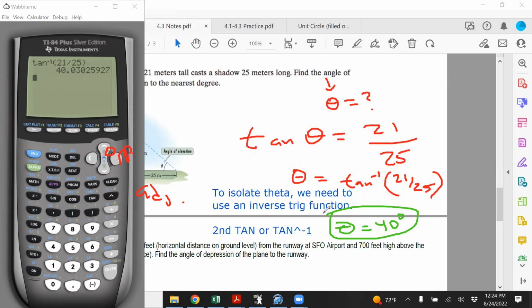Well, first of all, you could be just giving away points. So it's 40 degrees, right? 40 degrees, yeah. Okay, questions on this one? No, what you do is you have to second tan. It's a built-in feature in the calculator. Just divide.